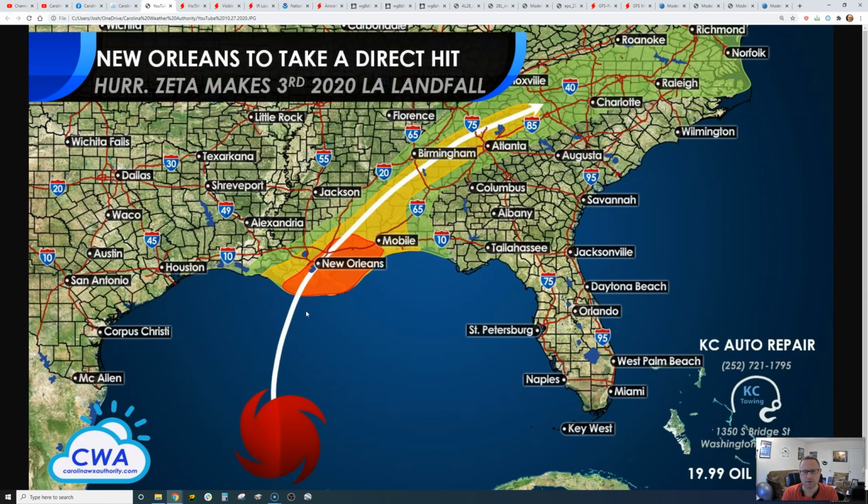We saw this with Hurricane Delta earlier this month, where the storm had peaked and then slowly weakened and then weakened more significantly over land. The difference with this storm is that it's going to be moving faster and linking up with strong upper level wind flow, so it may not weaken quite as quickly as we'd like to say, and this map is going to show potential impacts all the way up into the Carolinas and into Virginia by Thursday afternoon and evening.